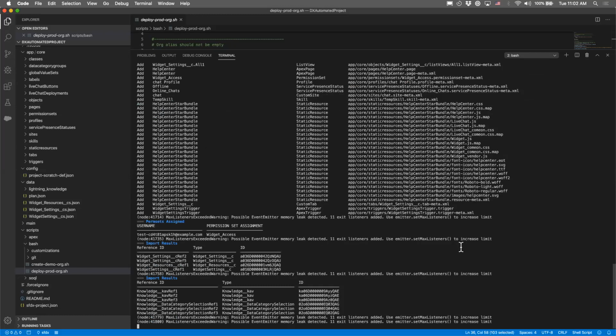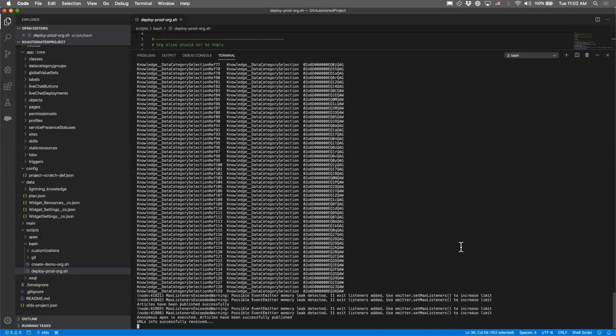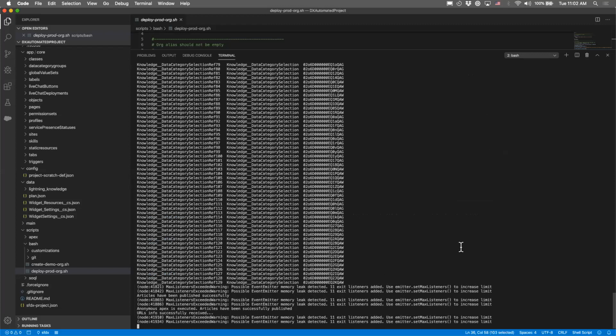VS Code is not an IDE. Today VS Code for Salesforce developers is just a text editor, nothing else, because we don't have all the buttons that we may have. For example, to open your org structure and choose the org that you want to use for deployment, with an easy mechanism of creating a metadata file.